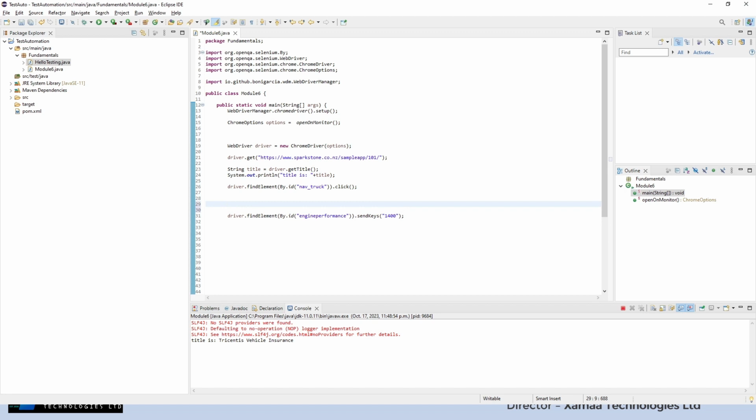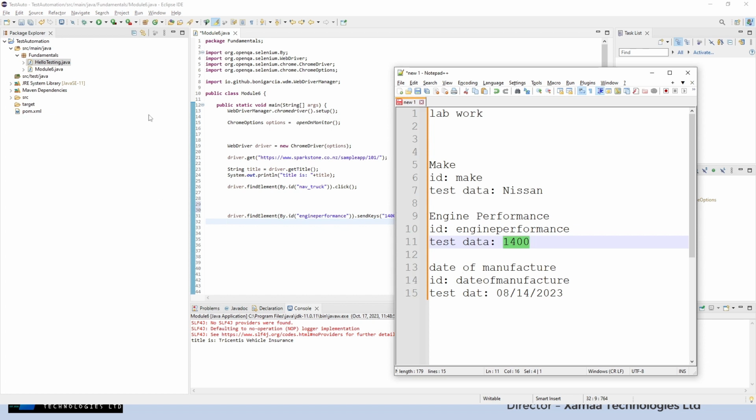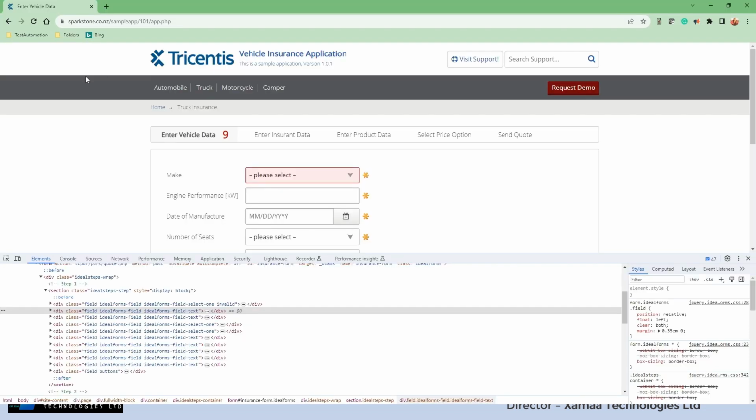This is a little bit of a complicated field, but I will first handle the third field, which if I go here in the application, is the date of manufacture.